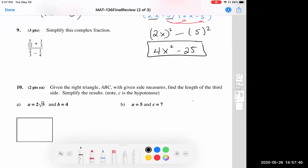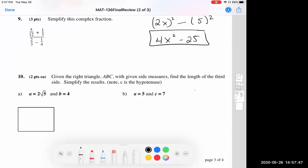Okay. I mean, sometimes it makes perfect sense. Like if you're measuring a distance, you can't have a negative distance. But you still have to be careful in that situation because it also depends on what quadrant you're in and if you're taking the square root to find your x coordinate or your y coordinate. So that's something that is very important for this course because it's not always going to be straight off plus or minus or straight off plus. You have to be very careful for every single problem what you're given.